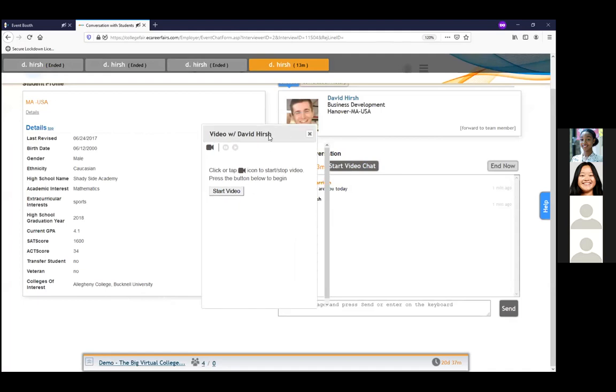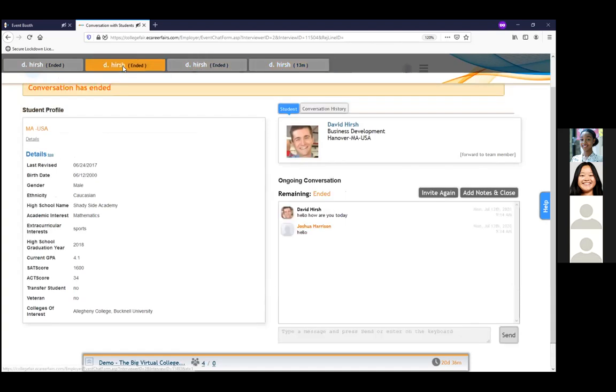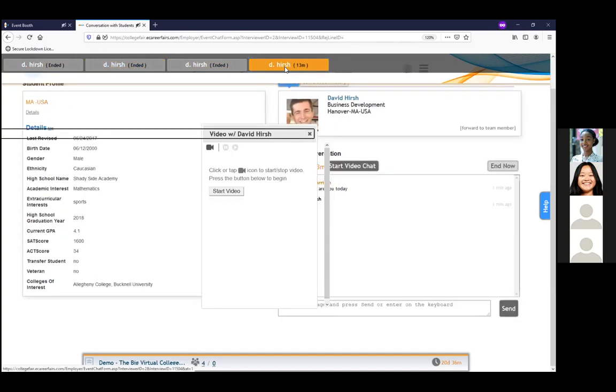A word of caution. If you are going to engage in a video conversation, we highly recommend you only chat with one person at a time, because what you can see here at the top left, you can see these other conversations are going on here. Those are the text chats that you have going on, and you have a video chat going here. If you choose to move to another conversation by touching the tab, that video camera does not shut off. So be careful. If you choose to do a video conversation, I would highly recommend having one chat at a time, engage in the video chat, finish that video chat, then move on to the next person. Okay?